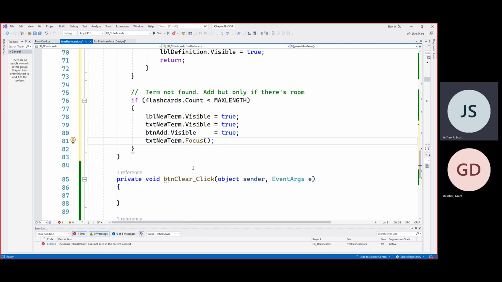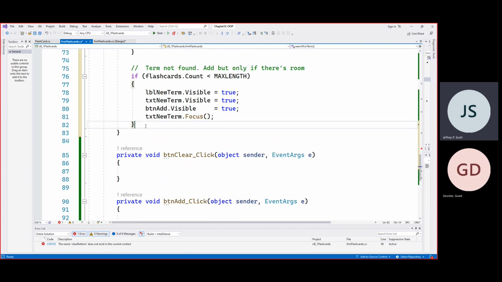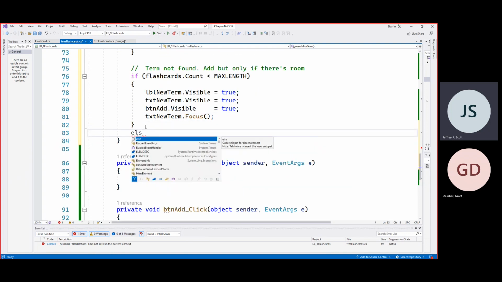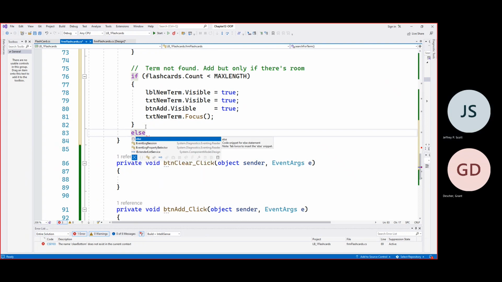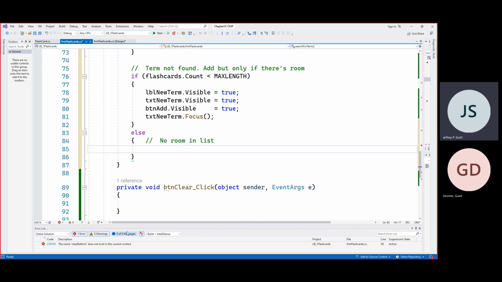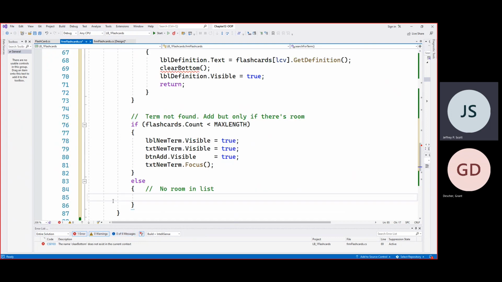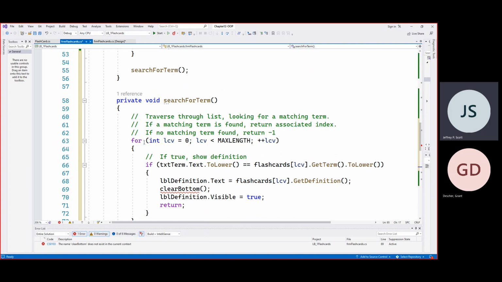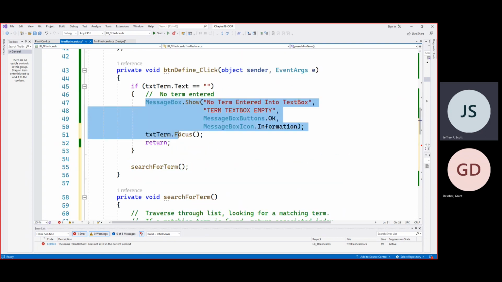All right. Now that's the if, but what about the else? So if there is an else, there's no room. No room in list. All right. So again, I did another show message box. So I'm just going to grab that one that I put in earlier.